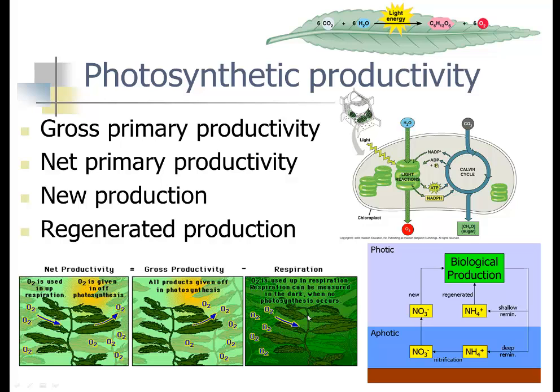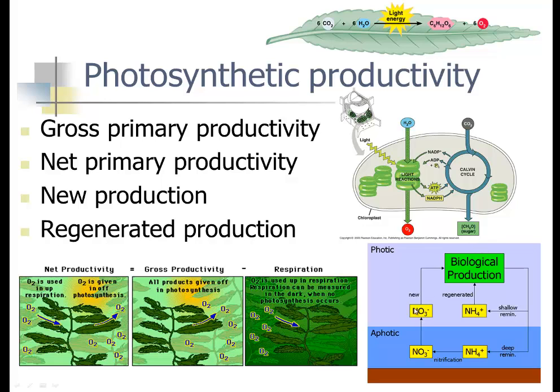And it does this during the dark. The Calvin cycle can happen 24 hours a day, but this can only happen in daylight, so they're showing you a darker sky, so it pulls in the oxygen so it can do cellular respiration. We also have net production, where life can produce things, and then we have regenerated production, where life can change those things into other things.